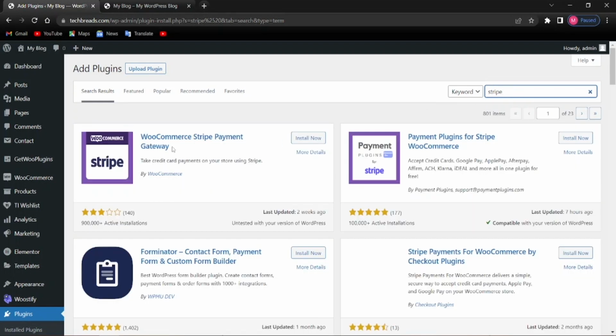Here is the plugin called WooCommerce Stripe Payment Gateway. It is by WooCommerce. Make sure it is by WooCommerce. We're going to install it right now.